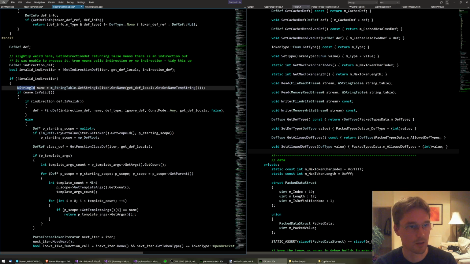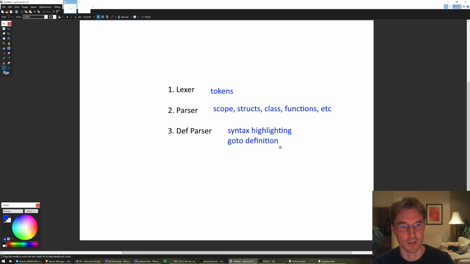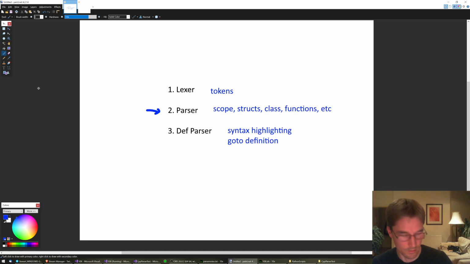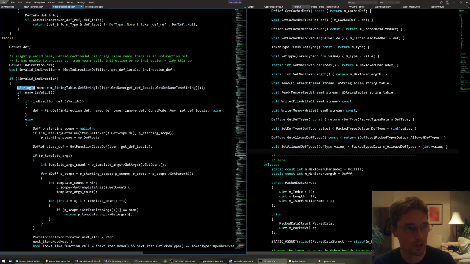When it parses a type, like this one, string ID name equals blah, it knows that that's a type, but it doesn't know the type of this on the second stage of the parser. It's only on the third stage where it does another scan through, and then it'll pick up the type for each thing, or at least try to.